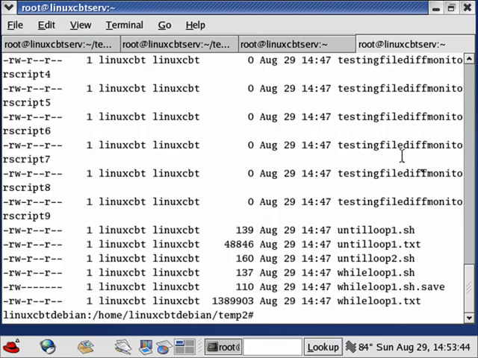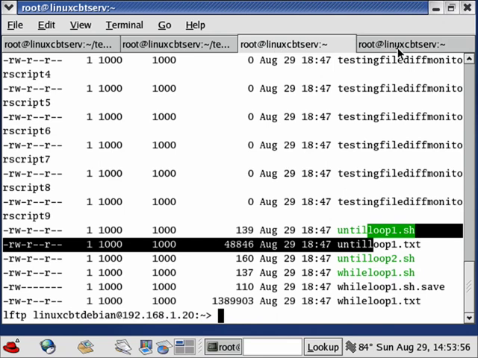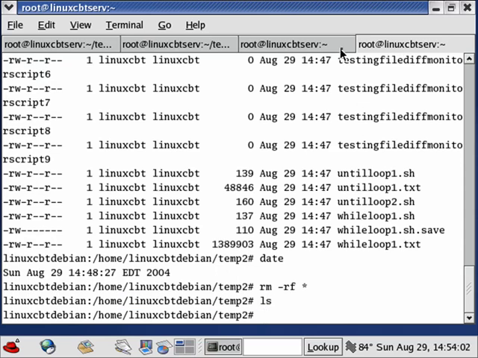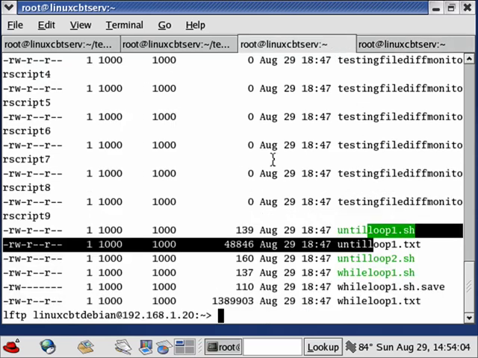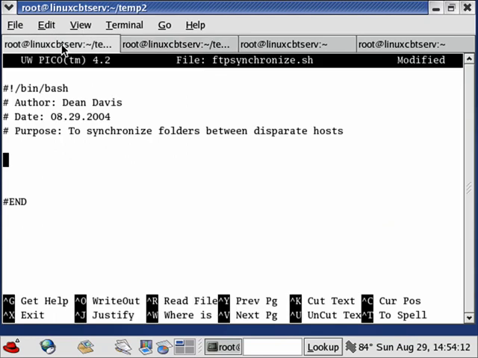These files were just created on the system. They were just uploaded at 1447. And of course, on the remote host, it's 1448. It's out of sync with the local clock. So the mirroring is working. It's uploading the files, or it has uploaded the files manually. Now let's remove all the files here so that we can do this from the script. Excellent, they're gone. And we still have this connection open, but we know at least our LFTP will work when it reads the FTP synchronize.lftp file.